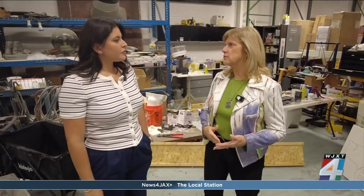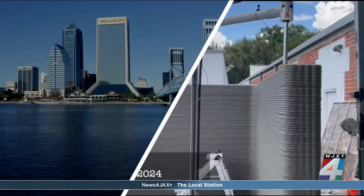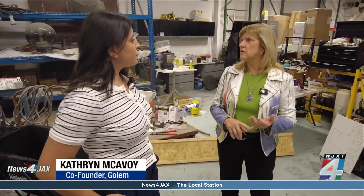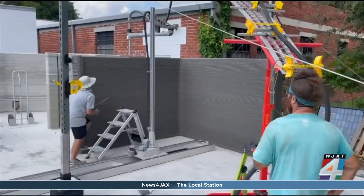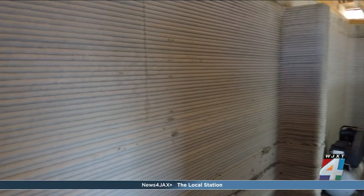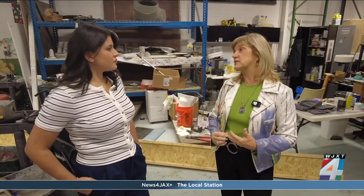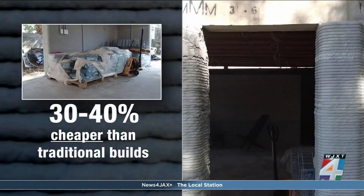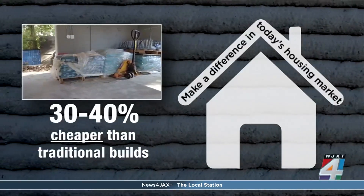We started this project because we know that Jacksonville has an affordable housing crisis. Co-founder Catherine McEvoy says Jacksonville needs 3D printed housing. We spent two years doing R&D. We checked all the different concrete options, all the different robot arm options, all the different hose options. And Bryce and Adam created the Golem robot that is now ready to 3D print houses. And we've been ready for a while. Now what we need is somebody in Jacksonville that's willing to take the risk to put a house up with it. The cost of these homes could be 30 to 40% cheaper than traditional builds, something they believe can really make a difference in today's housing market.